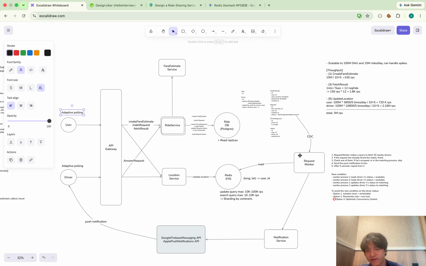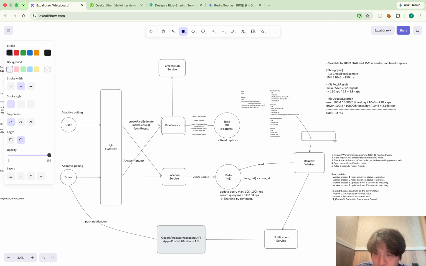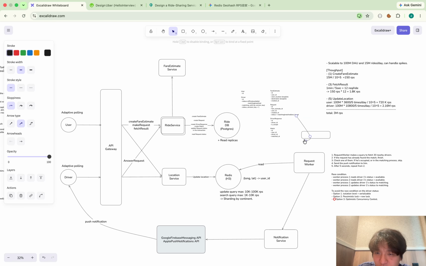But of course, this can scale out. So this CDC is a kind of queue. Internally, CDC is sent into a queue, like Kafka, and this is consumed by the request worker.